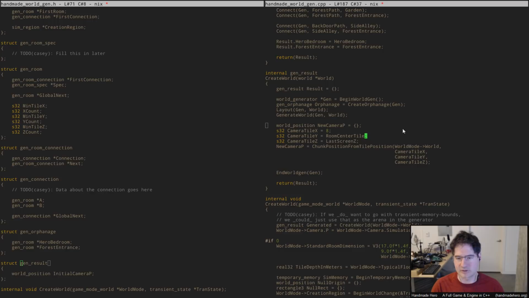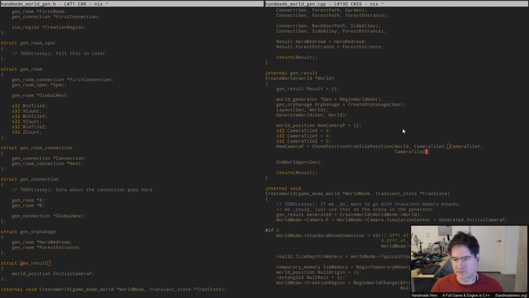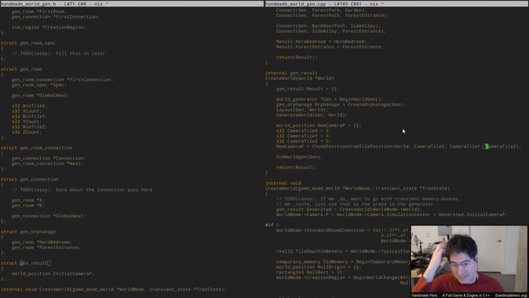Let's say that we're just going to put it at 440 or something like that. But in the future, we are going to actually have a way for the generator to say where that is, because we're going to want to place the camera somewhere specific. So we'll do that. But I wanted to kind of get the flow correct here. And so that's why I started out with there being a conduit for the camera position.